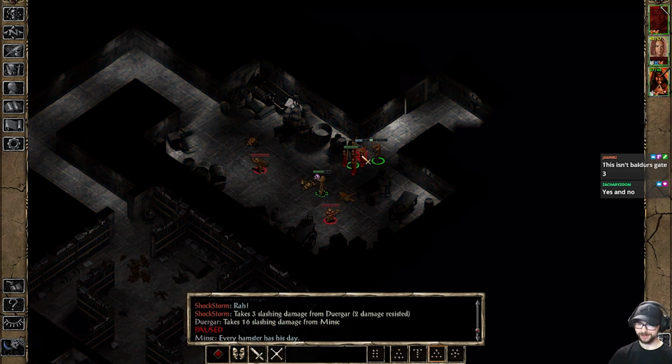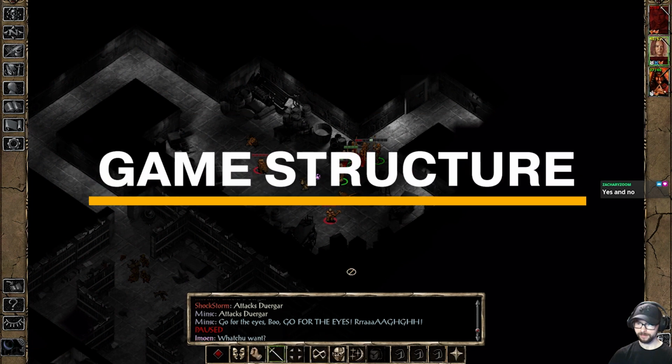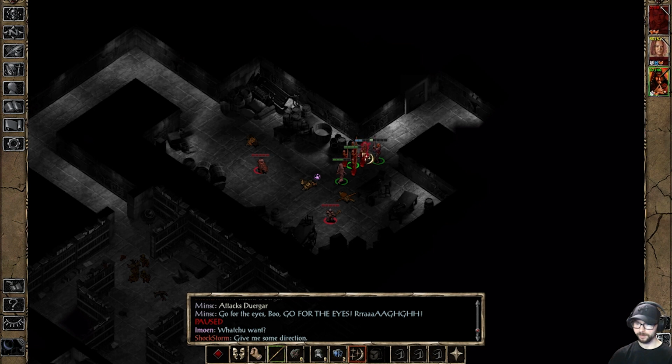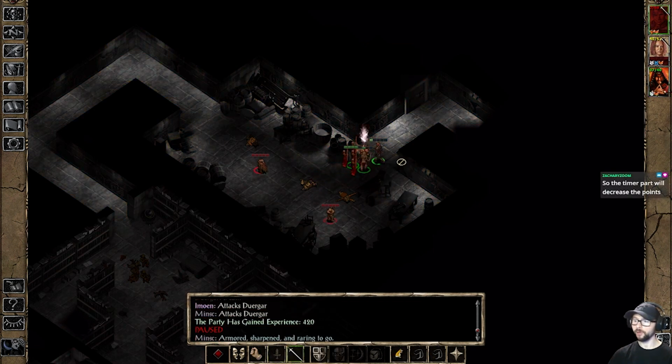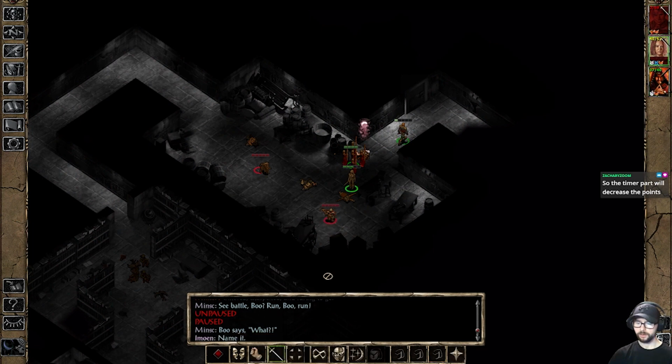Now we're going to talk about what the game is like and what the game structure of the game is. Baldur's Gate 2, in terms of the game structure, is a little bit different from Baldur's Gate 1. So I would say that Baldur's Gate 2 is a lot more story-focused than Baldur's Gate 1.